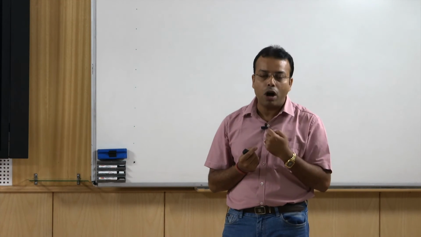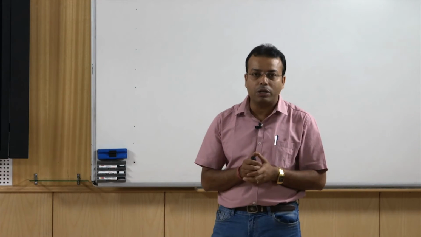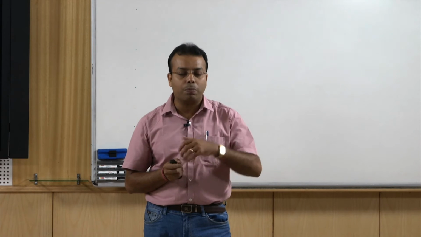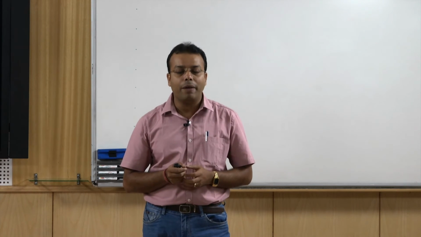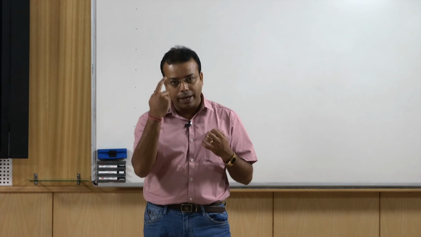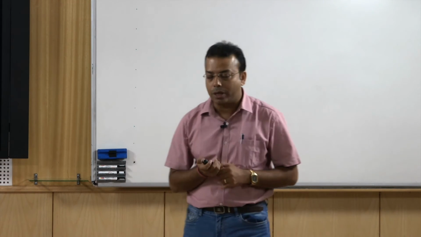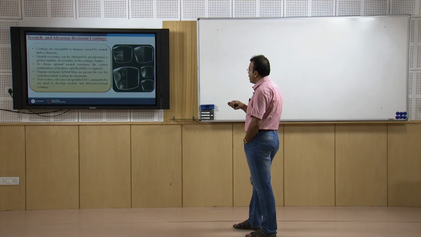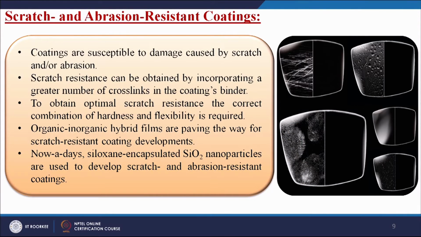Or maybe there are some scratches, because when we are wearing these glasses and going through the environment, by walking or running or maybe driving, some dust particles come and can scratch the glass substrate. So, just to stop this kind of nuisance we can use certain coatings which can act as scratch resistant or abrasion resistant glass coatings.